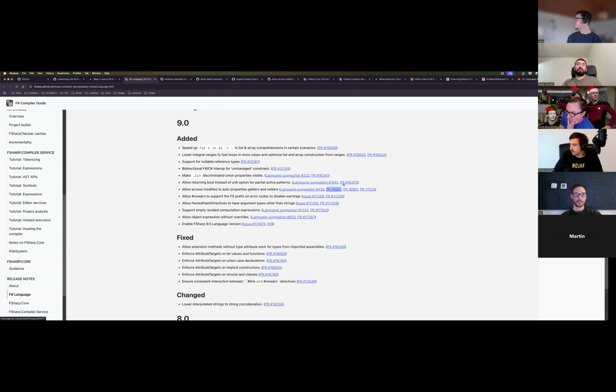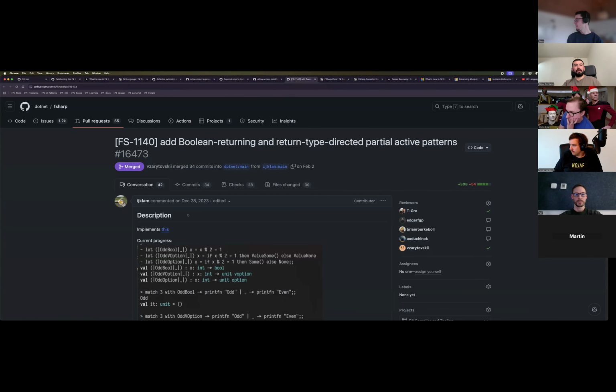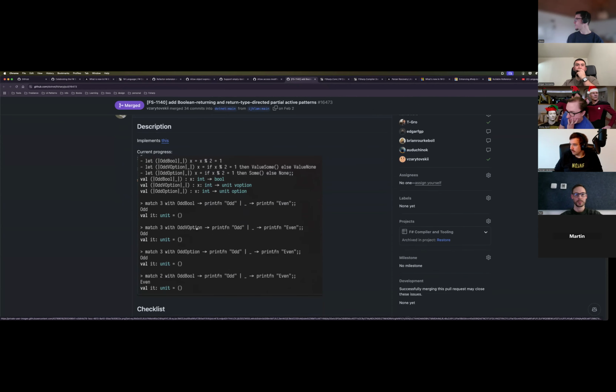This is one of my favorite ones, to be honest. This is the ability to return bool instead of a unit option in active patterns. So before, if you have a partial active pattern, you would need to return ValueSome, or Some unit and then None to describe, for example, if you wanted to check a boolean.